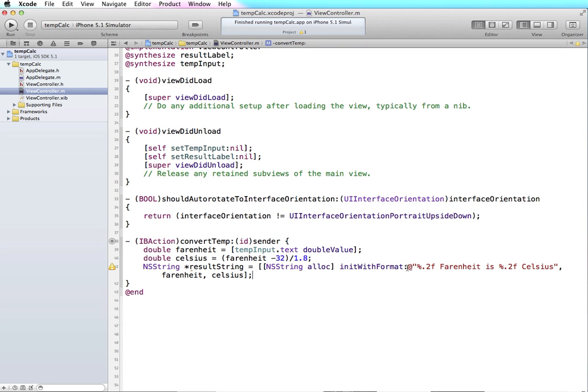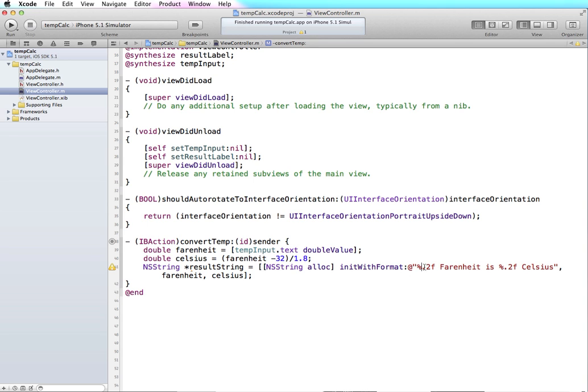Okay, so I have init with format. Then we have an @ symbol, and this is used for printing a text string. Our text string is inside the double quotes, and you can see within here we have a placeholder. These placeholders will be replaced with the variables that follow our string. After our string we have a comma and then Fahrenheit and Celsius. Fahrenheit is going to be equal to whatever comes from the input text field. Celsius is going to come from our formula result. Then they get placed into our text string at these placeholders.